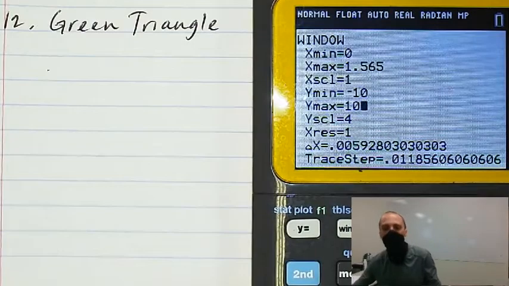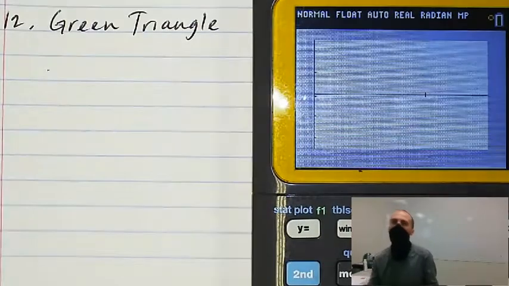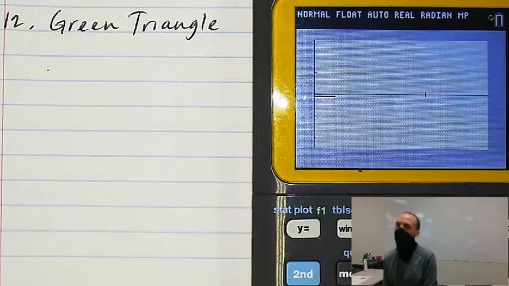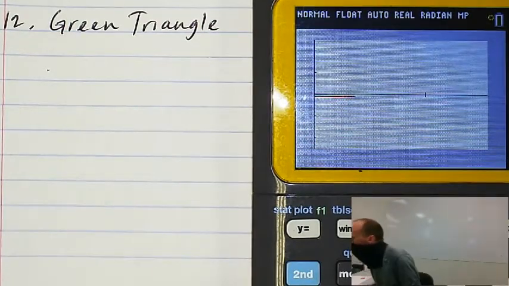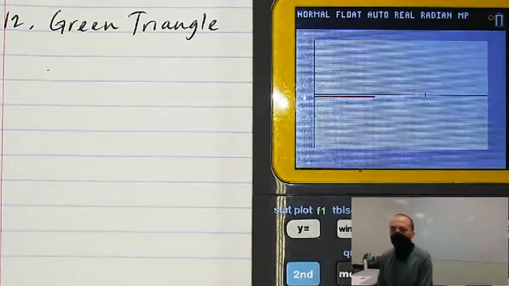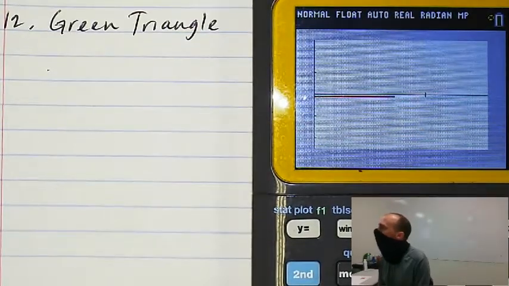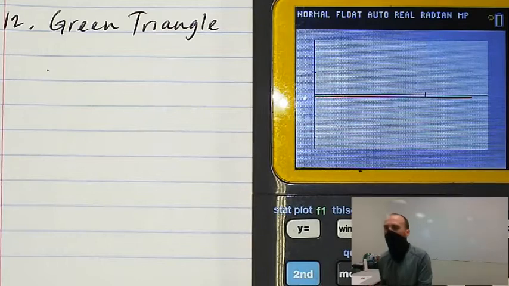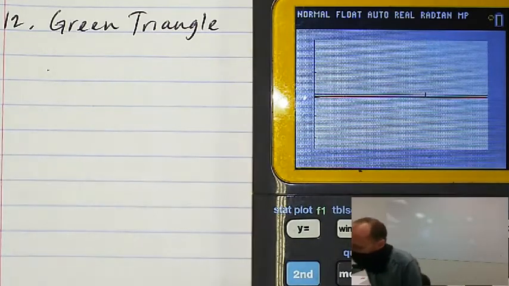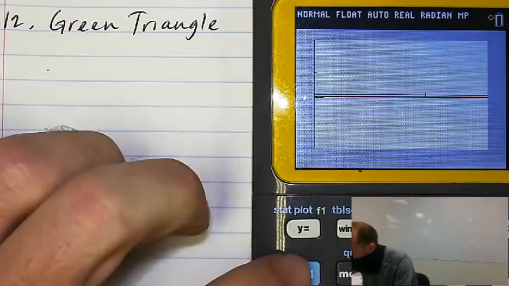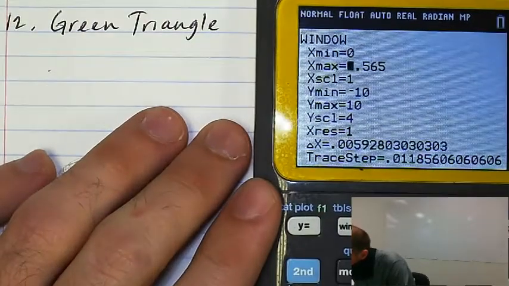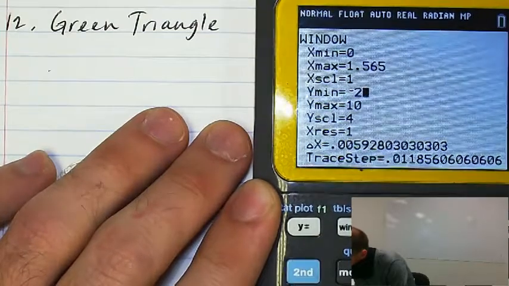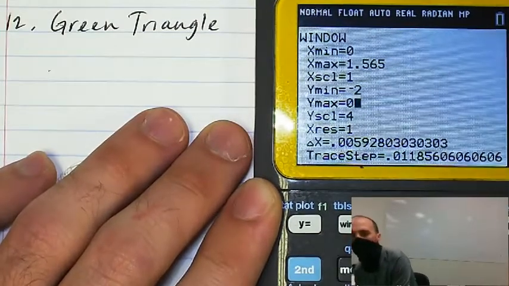So let's just say we did that. Okay, that's the default y window. I'm going to change the x window, so I'm not going to look at stuff I don't know. What's going to happen here is it's going to graph really slowly, but I think that this is actually worth it. I did that same thing, but when I did my slope, I forgot to divide by 1.565. Oh no, that's too bad. Okay, this is going to take forever. I can't turn on the fast graphing technique on these school calculators. It's going to be too near for me to see what's going on, so I'm going to change the window to y running from -2 to 0. And that will really open it up.